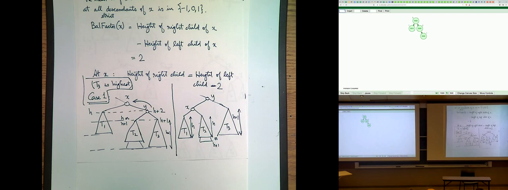So now let me insert 35. Okay, so insert 35. Okay, so I'm pausing here because what this is doing is actually not even updating all the heights. It's fixing the problem right there. There is a problem at 30 because its left has a height of 0 and the right has a height of 2. But the right side, its tallest child is to the left. So that's exactly this case here.